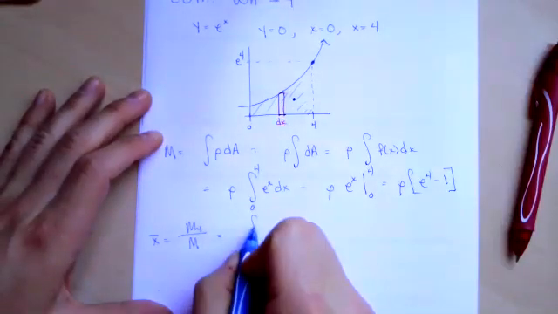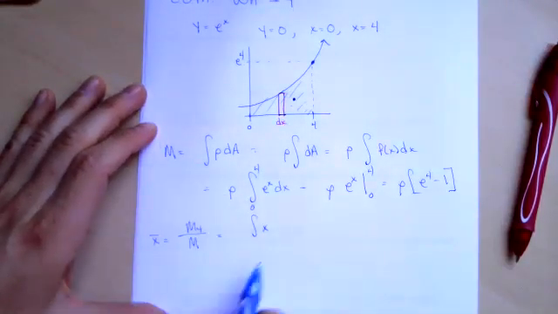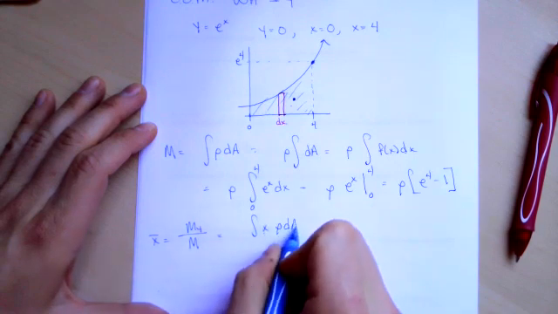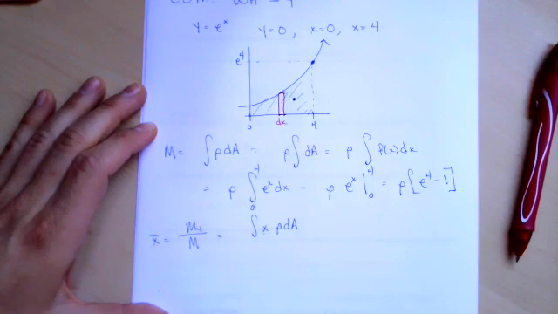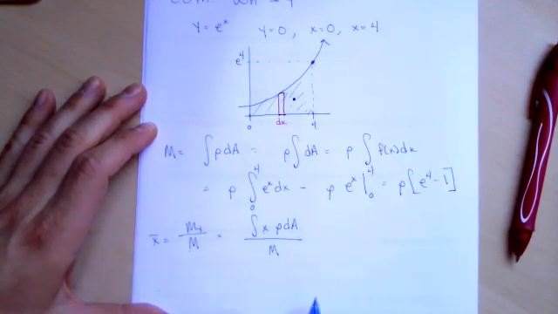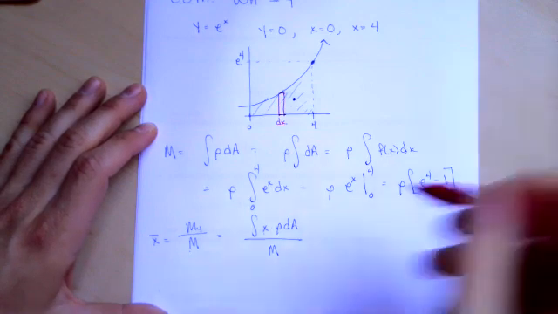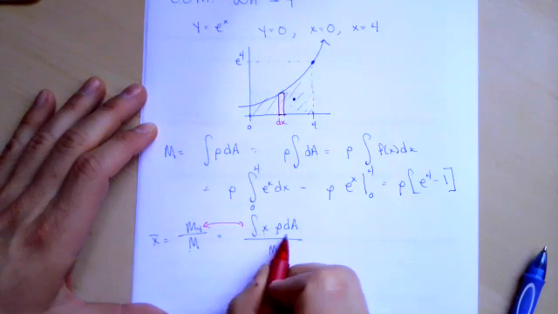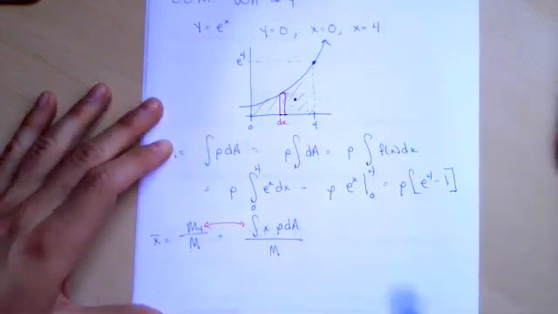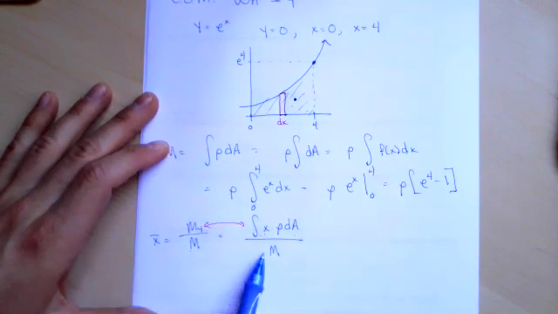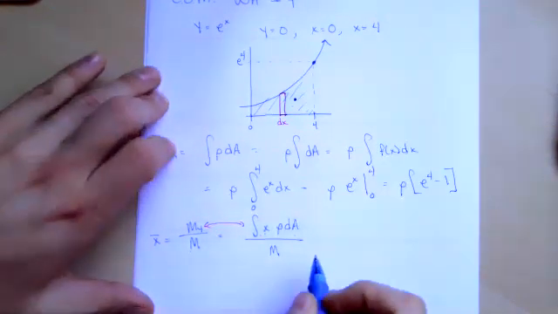So all we have to do is weight the same mass integral by an x. So we'll essentially have x times rho dA, and then in the denominator, we still have this M. Of course, this integral is what we call the moment about the y-axis. And you see that the rho is going to come out. It'll cancel with that guy in the denominator.